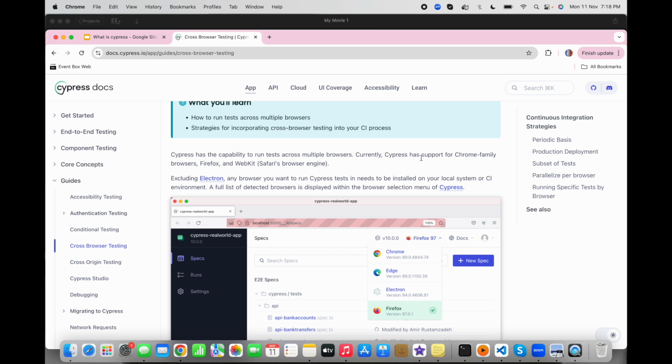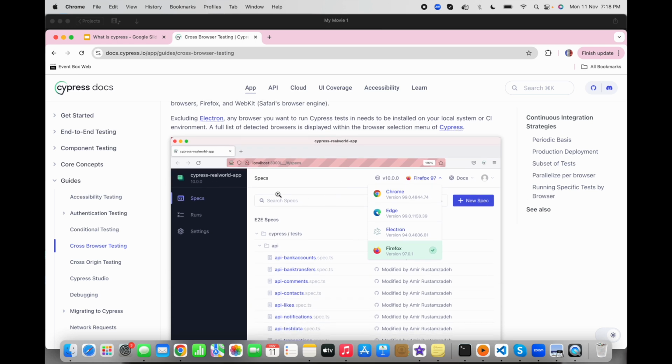Currently, Cypress has support for Chrome family browsers, Firefox, and the WebKit Safari browser engine. So basically, Cypress has cross-browser testing support for Chrome, Safari and Firefox.